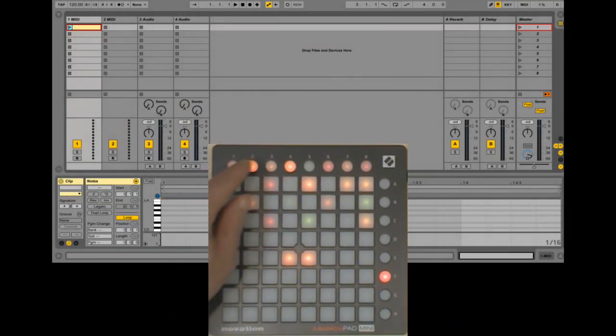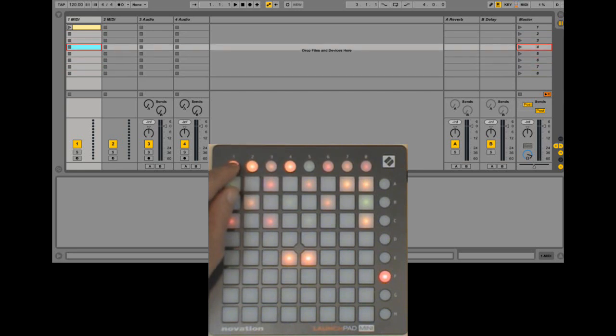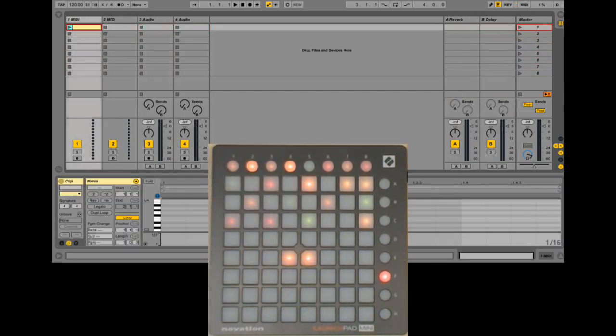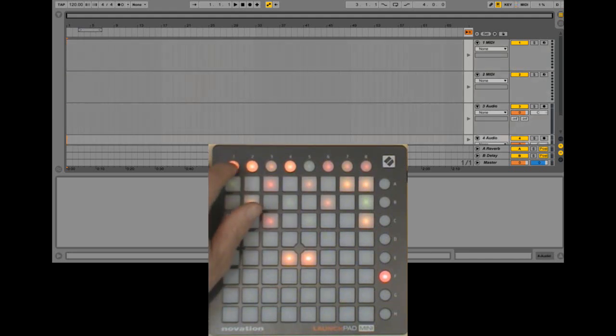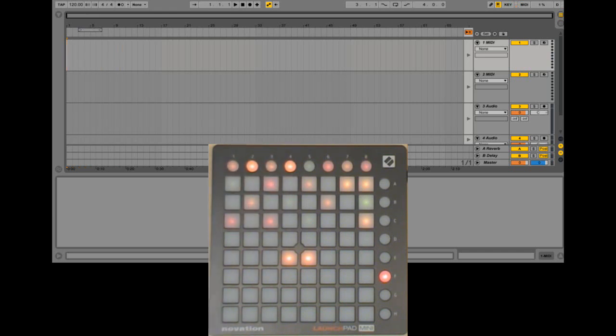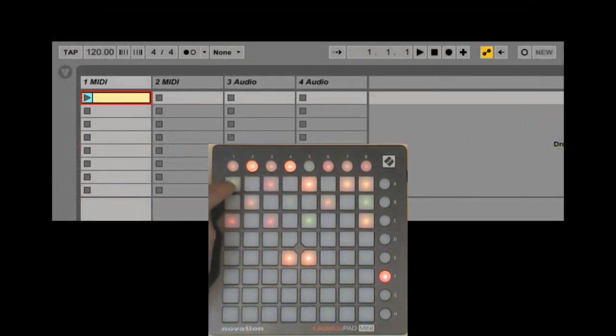First of all, with the navigation controls, you can navigate scenes and tracks in session view. In arrangement view, you can navigate tracks and the insert marker. This button here is play, so it toggles Live's playback state. While Live's playing back, it functions as a visual metronome. If shift is held down, this will toggle the metronome state.